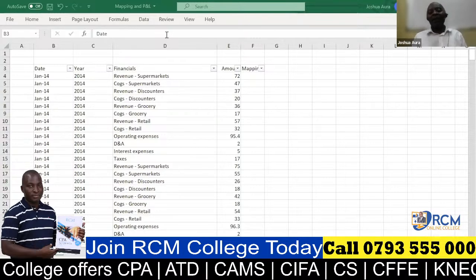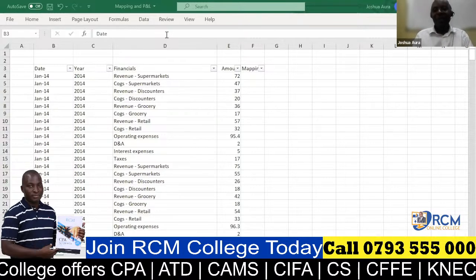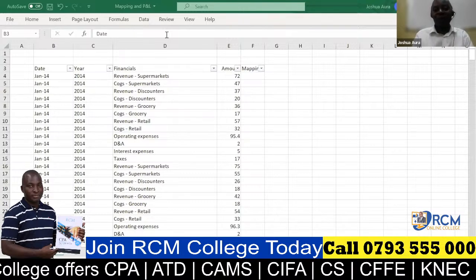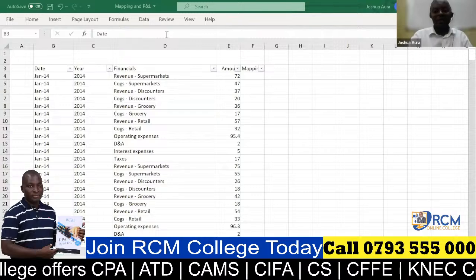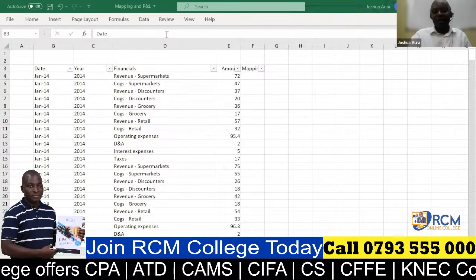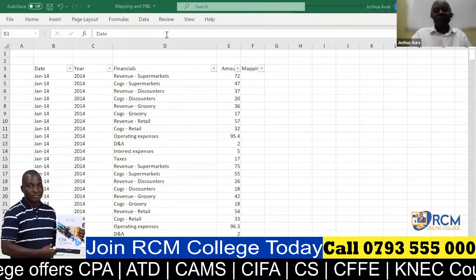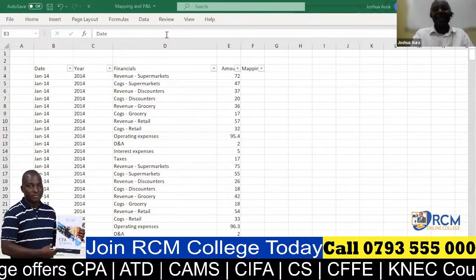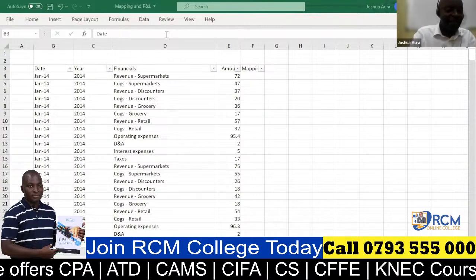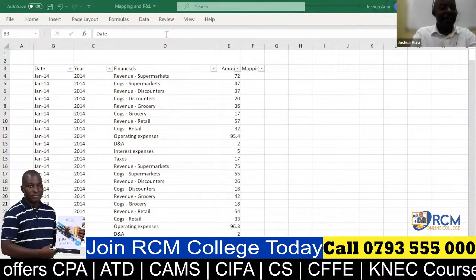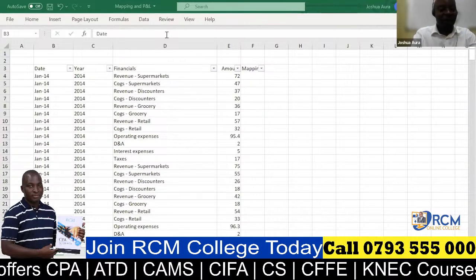Mohamed amesema amepata hivi kichungi sasa zimekuwa mingi on top of each. David amesema yes. William pia amesema yes.